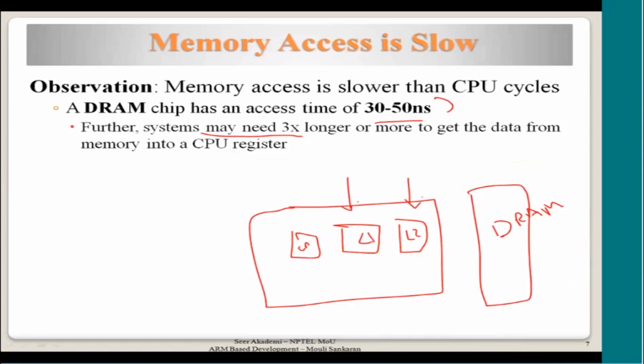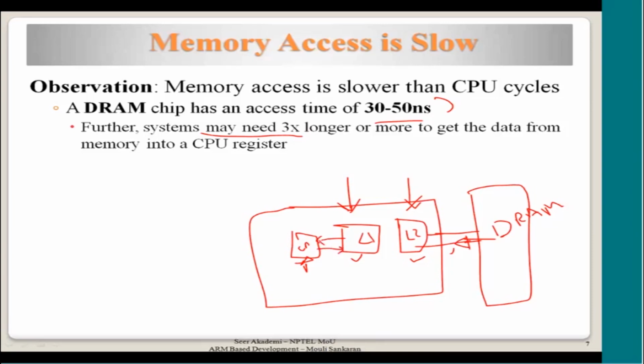It is for some benefit, but it is like before you go and meet the company CEO, you may have to go through the security first, and then maybe the divisional secretary, then the personal secretary, and then you may have an appointment with the CEO, right? So the data from DRAM has to go through different levels of cache, and then it reaches there. But there are advantages.